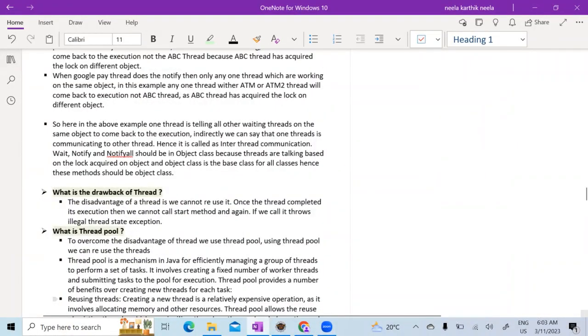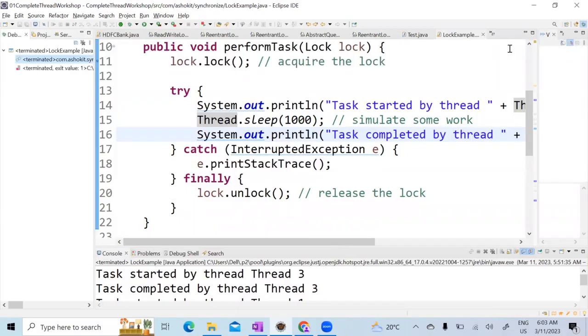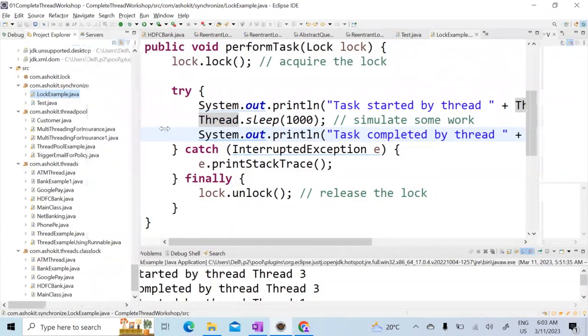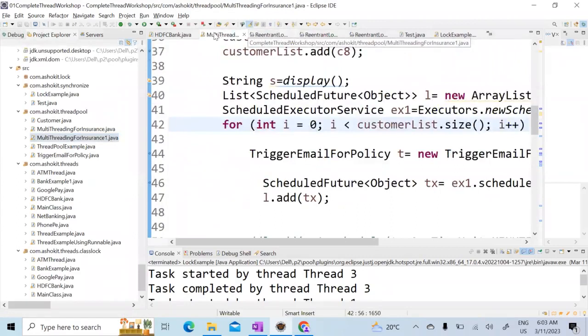Let's quickly see. Yesterday we were looking at the scheduled thread pool. Can someone tell me what a scheduled thread pool is and how it is different from fixed or cached? So we are scheduling for a particular time, and in the future it will start execution. What method do I need to call? Scheduled method. Yeah.